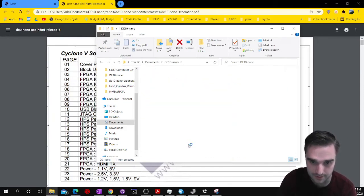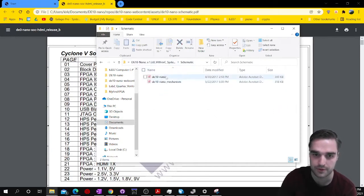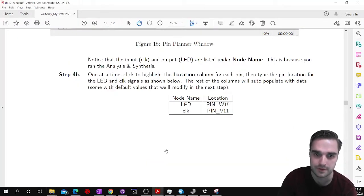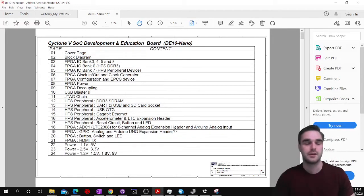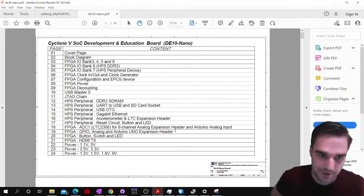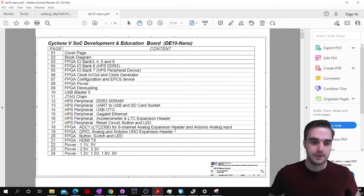I keep mine. I have this folder here. This I actually got from the TerraSec website. There's the schematics folder and there's my schematic folder. And you'll see that this is actually the exact same document. This is just the schematic PDF. Anyways, you need access to the schematic PDF if you want to figure out where your pins are connected.